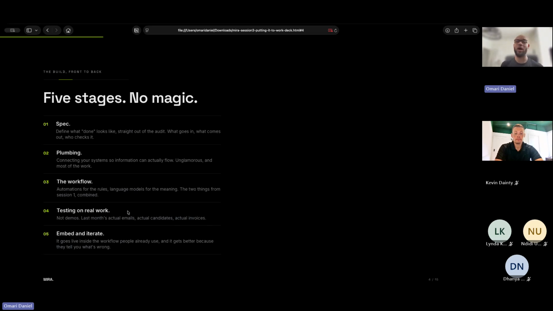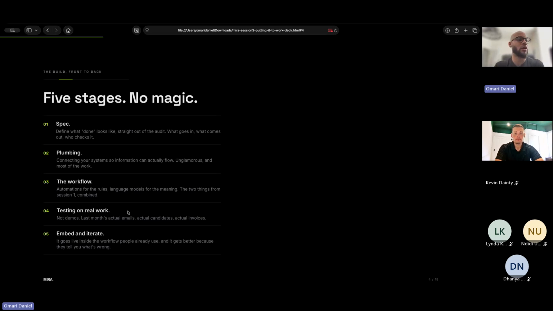Testing on real work, super important. A lot of businesses that I've worked with, including up until the current day, kind of expect the demo to be the final product. I don't know why, it seems to be a bit of a misunderstanding, but AI systems are obviously a new technology. You're going to be building them out in an almost collaborative process with your provider.